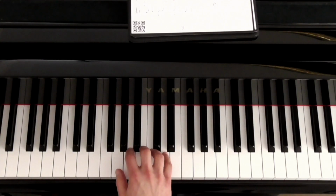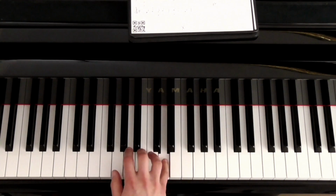Intervals of a fifth with a sustained pitch sounds like this. We're going to start at staccato. We're going to work our way into the sustained part of it. Me, me, me, me. Once again, it sounds like this. Me, me, me, me. You can begin in G, right there.